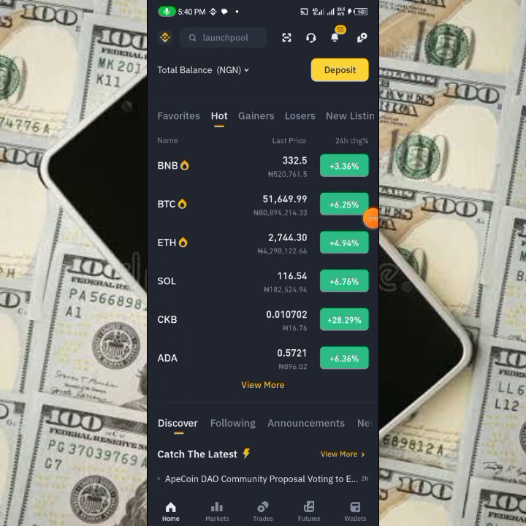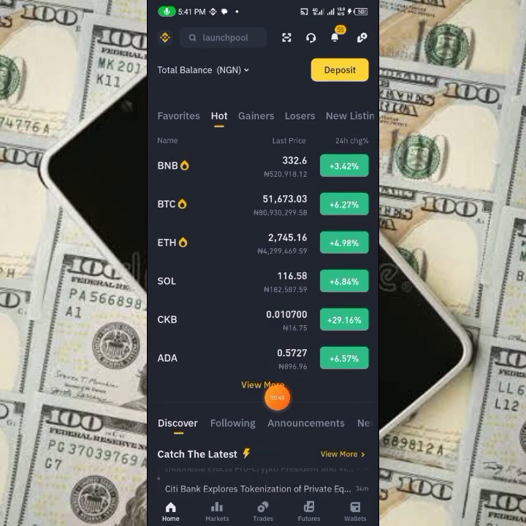Guys, I just spotted this arbitrage opportunity right now using a tool. Like I've always told you guys, if you want to learn how to spot arbitrage on your own, so that you can be making money on your own without coming here on YouTube looking for arbitrage opportunities like this, you can join my VIP class. All right, so guys, I just spotted this arbitrage opportunity and I want to quickly share it with you before I go back and start doing it. So guys, without wasting much of our time, let's go into trade.